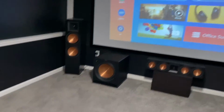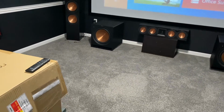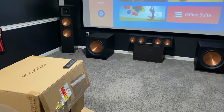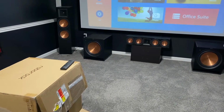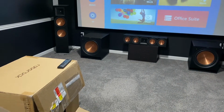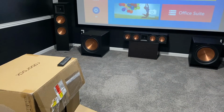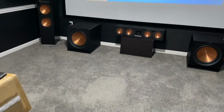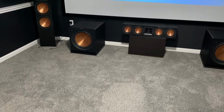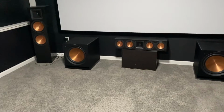So real quick, within the matter of a couple of feet, I'm going to back it up. And now we're at probably 12 feet, and you're looking at about where the actual screen on this unit is. That's probably around 120 inches. It is a little bit more blurry now because we're further back and also the light is on. But as you get closer, that's probably about an 80 to 100 inch screen right there, and it's much more crisp and nicer. So this is just going to be a quick overview video for this.